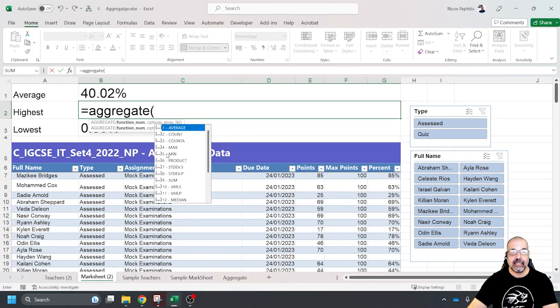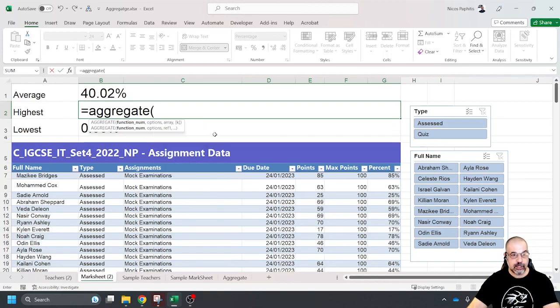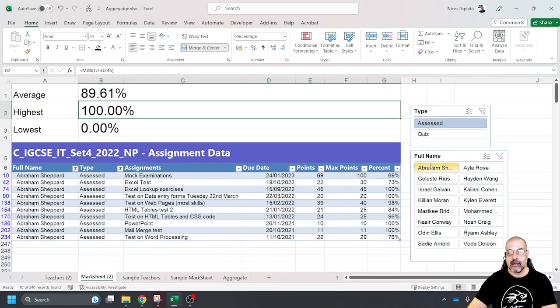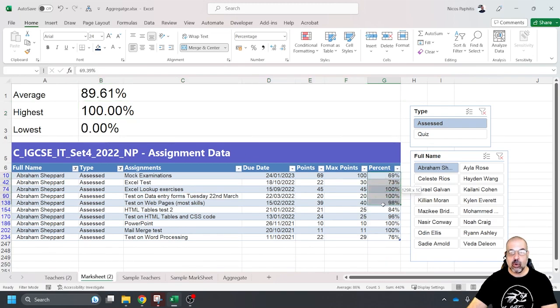Okay, so basically, if I filter this out first, so if I go to assess and go to Abraham, and I do maximum on this selection here, then the maximum is going to be 100 because that's the largest number. And if I do minimum, it's going to be 69 because that's the smallest number in this range.